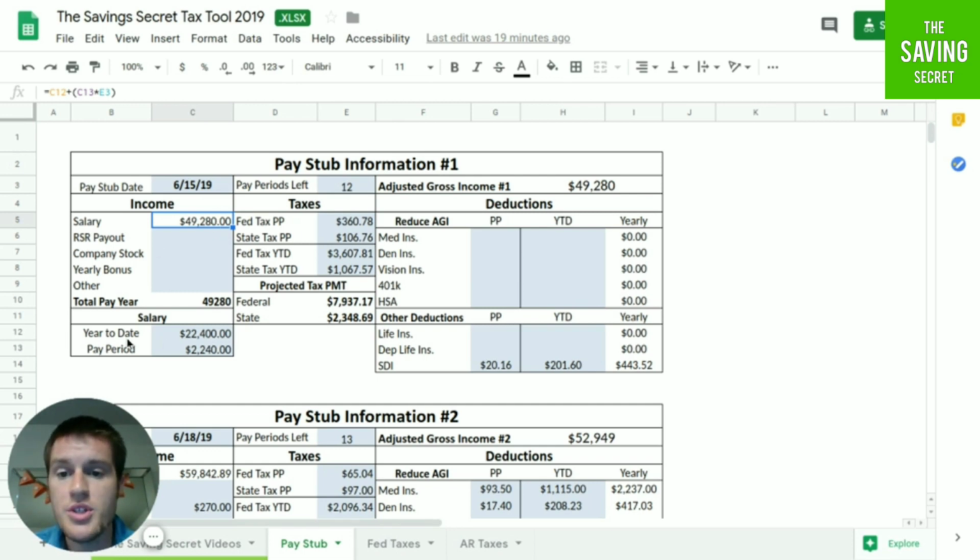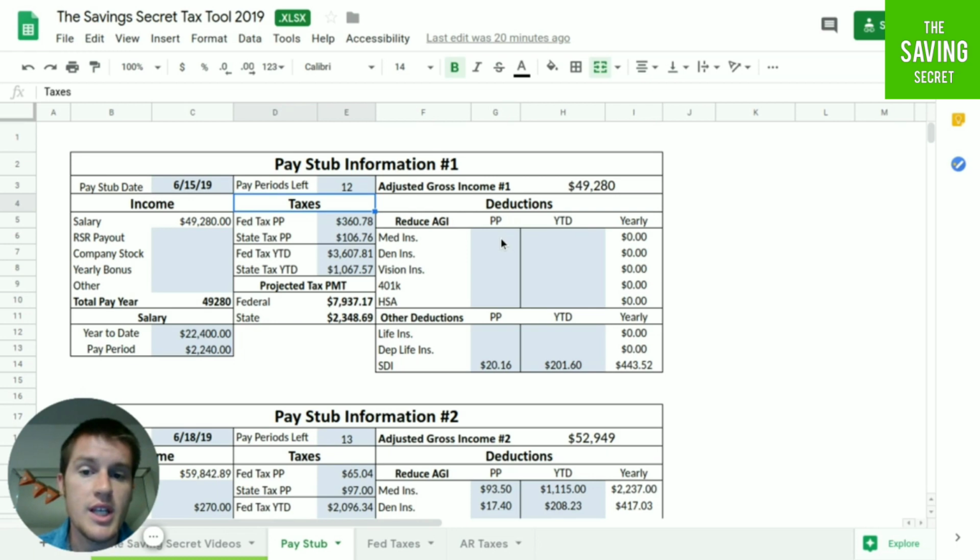So again, all the information you're going to find here on this total pay period, your projected tax amount, and your yearly deductions, that's all projected based on how many pay periods you have left and what you're making per pay period. So again, you look at the tax columns, you're going to want to put in your federal taxes, your state, and your year to date. You'll also see on your payroll taxes your Medicaid and Medicare. That won't be needed for the purposes of this exercise, but you'll put that information here as far as what you pay for federal and state.